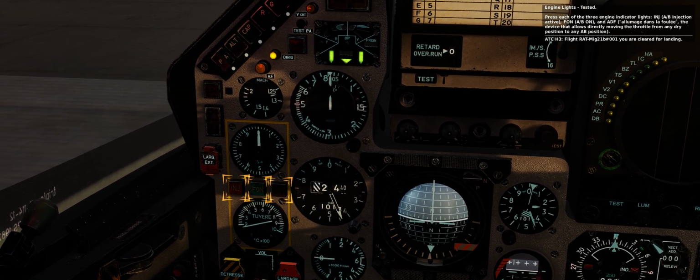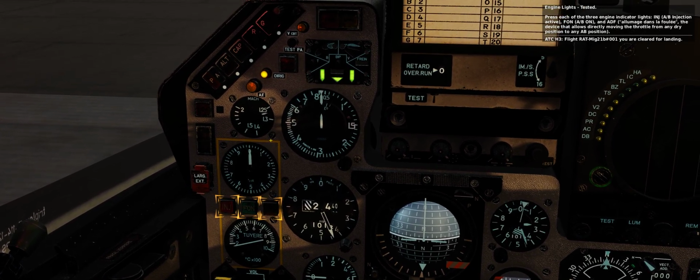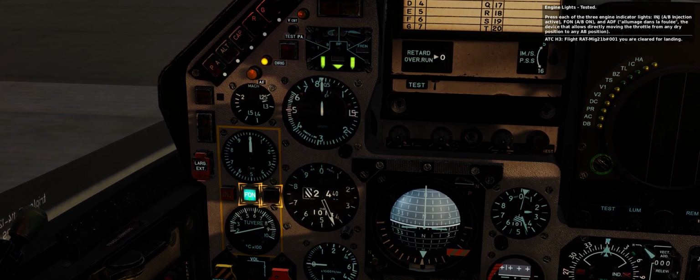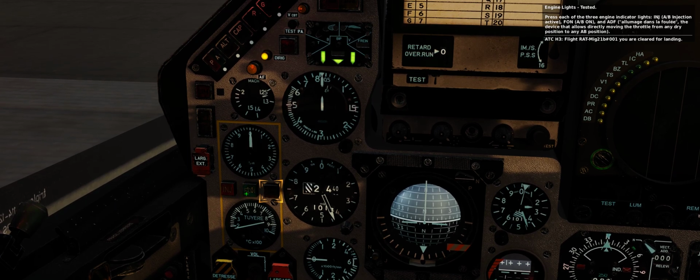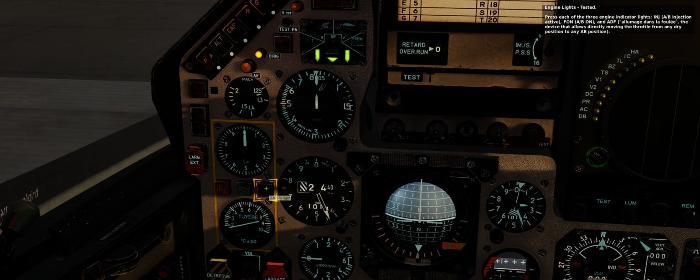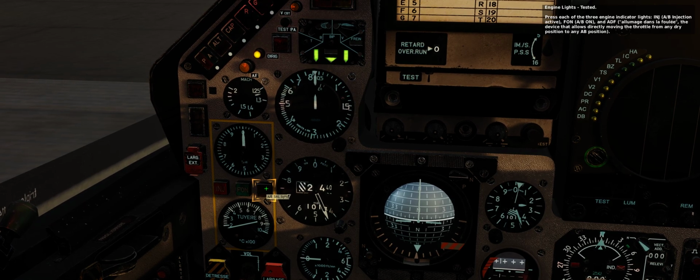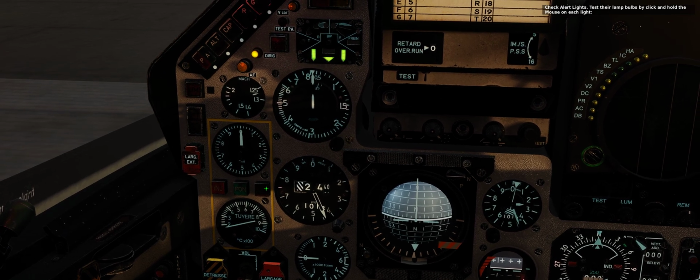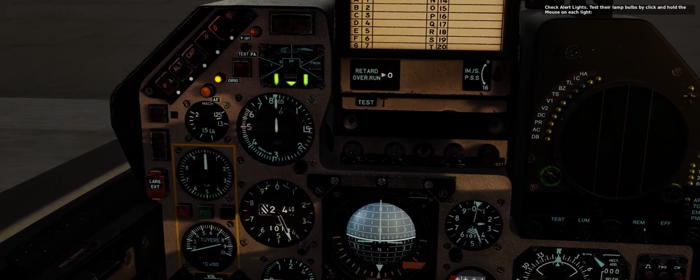Engine lights, tested. Press each of the 3 engine indicator lights: INJ, afterburner injection active; FON, afterburner on; and ADF, the device that allows directly moving the throttle from any dry position to any afterburner position. Check alert lights. Test their lamp bulbs by click and hold the mouse on each light.